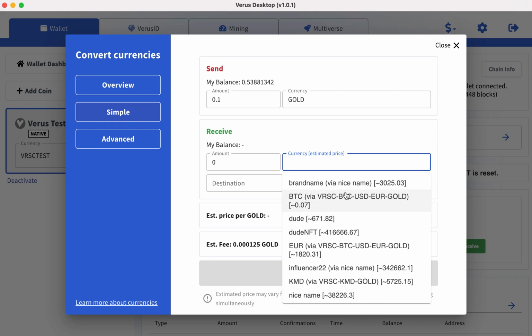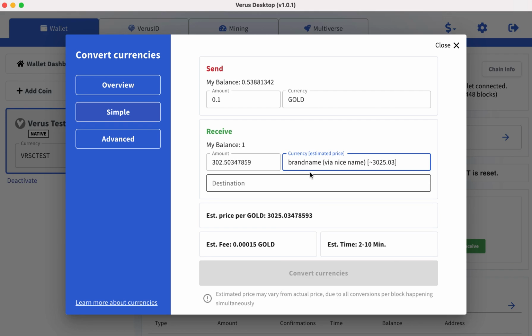And I would like some nice name. Here are the other. Oh, cool. You know what? Forget that. We already got a bit of nice name. We're going to convert into brand name via nice name. So what's happening is we are going to receive brand name, and brand name has the nice name currency as a reserve.